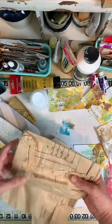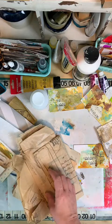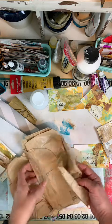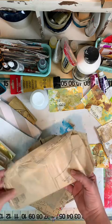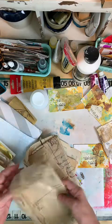For collage. And it's thin. It melts into the page. I love the lines. I love the bossiness of the paper. I love how it says cut here and put the selvage here. And there's arrows, and it's just, to me, so fun.